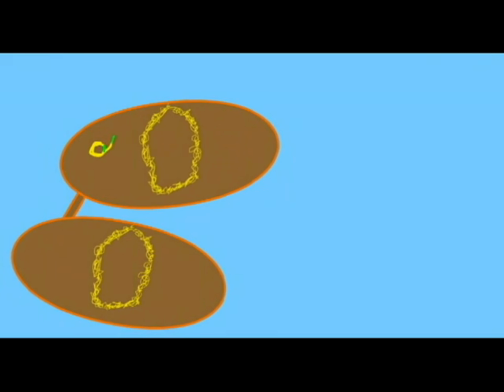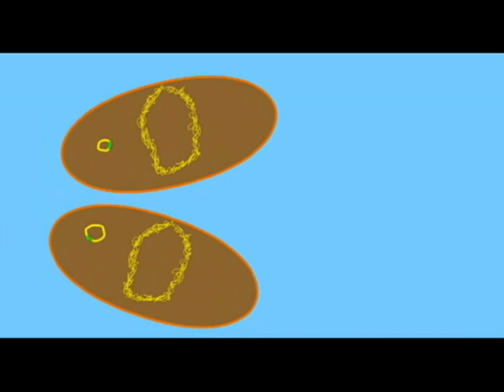The cell which possesses the plasmid forms a pilus, which then binds and attracts another cell. And then the plasmid, after replicating itself, passes from the first cell into the second cell. And so both of these cells now possess this F plasmid. Both have gone from being F minus to F plus. If this plasmid possessed a gene encoding a trait, it would be known as an F prime plasmid.